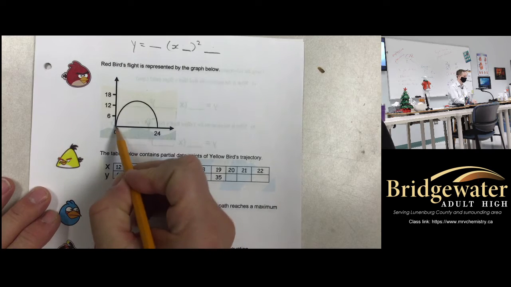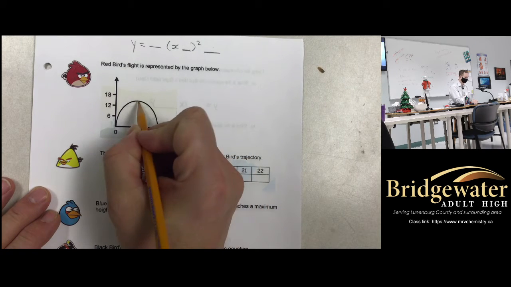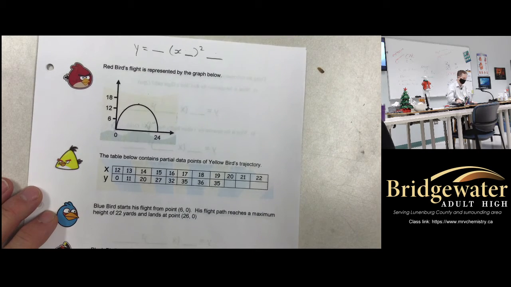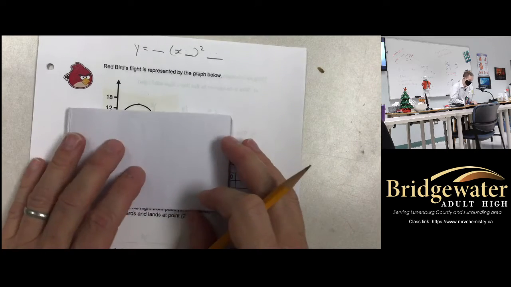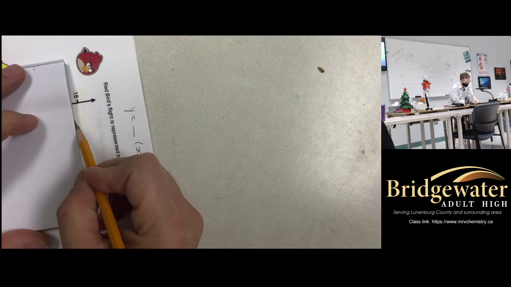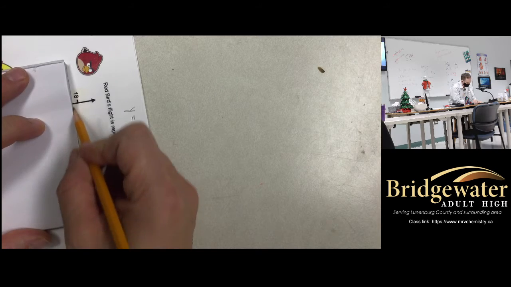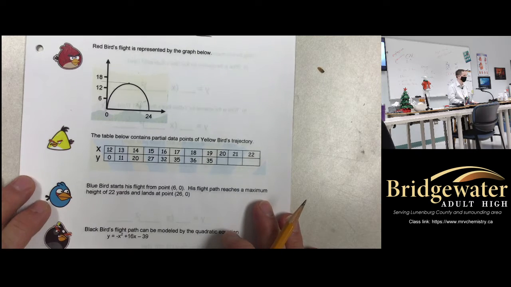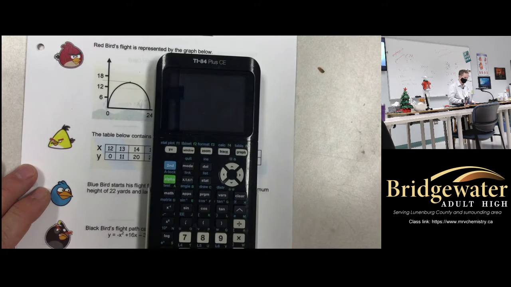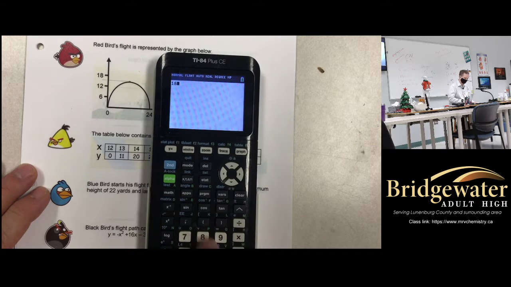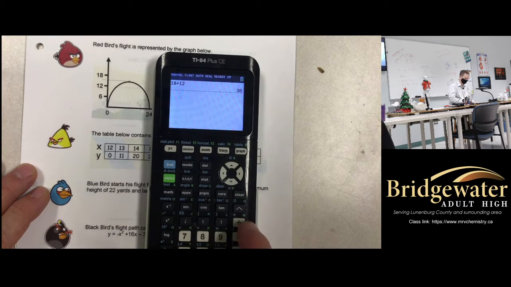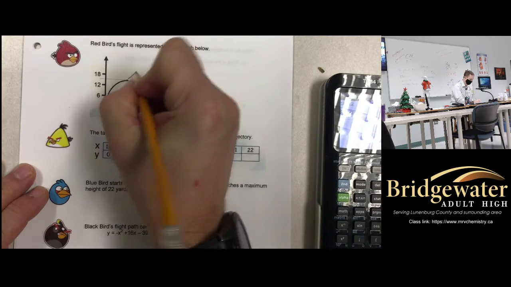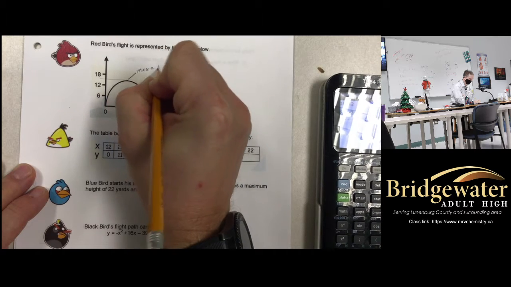It starts off at 0, goes all the way up here to 24, so this is said to be a maximum right there. What would that coordinate be? Now this one might be a little bit harder to read, but the maximum number there would be, let's see here, I'm going to draw a line across. And what is halfway between 18 and 12? Well, halfway is an average, right? 18 plus 12 divided by 2, that's exactly 15. So that's 15 high. So in other words, the max, because it's going up, is equal to 15.